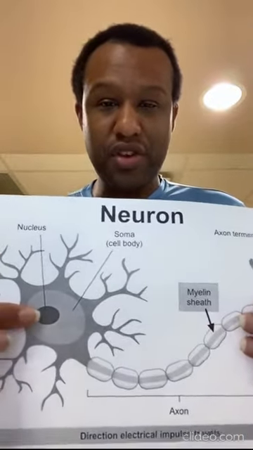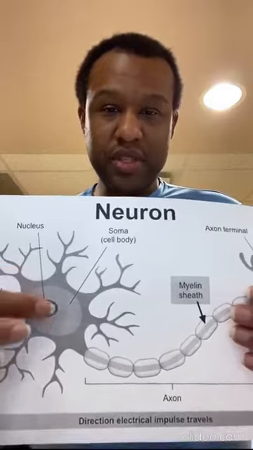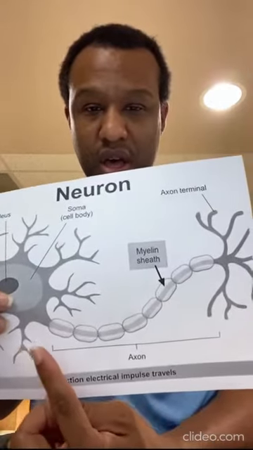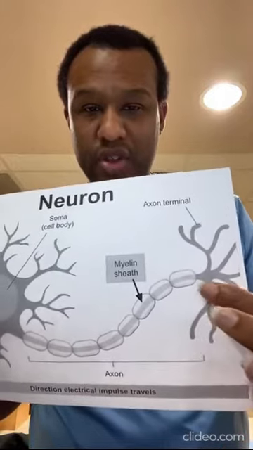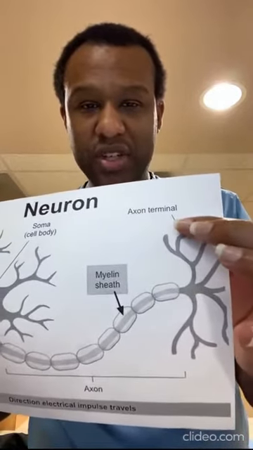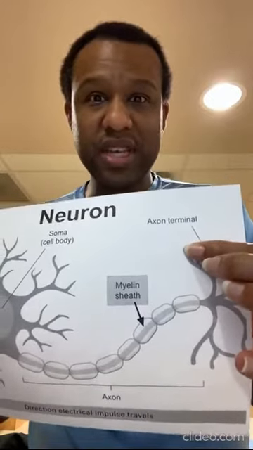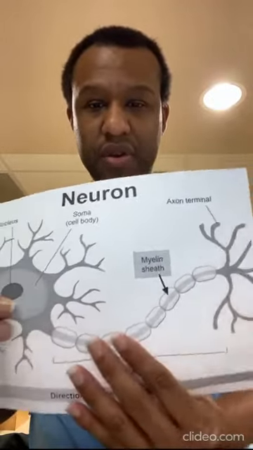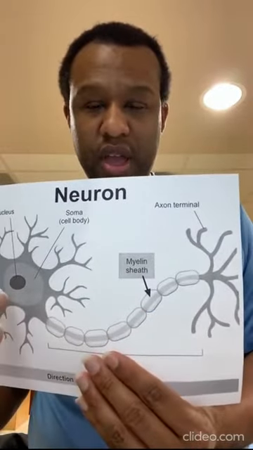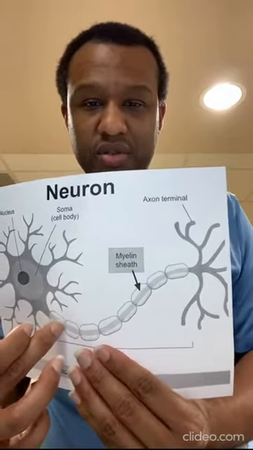So we do have a few photos here that illustrate a couple of things. So we'll start off with the most popular phrase I have used throughout this entire presentation, which is the myelin sheath. So here we can see this is a neuron. See the nucleus, we see the body, and we see this long line here, which is called the axon and the axon terminal. Now, the axon terminal is the one that sends and receives the signals, and it's like a flow. You have the nucleus, it all works together, goes through here.